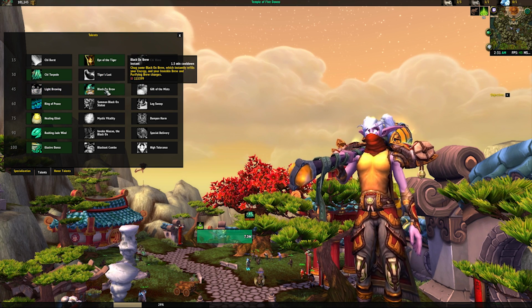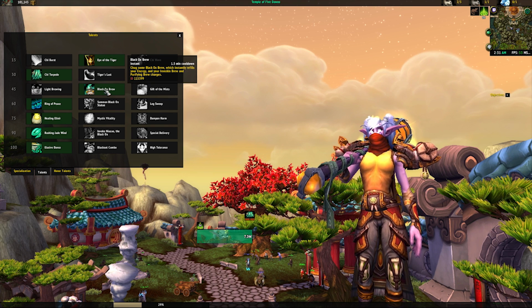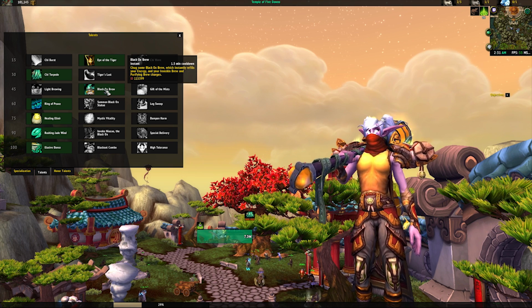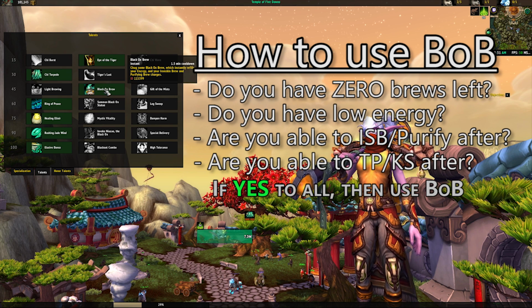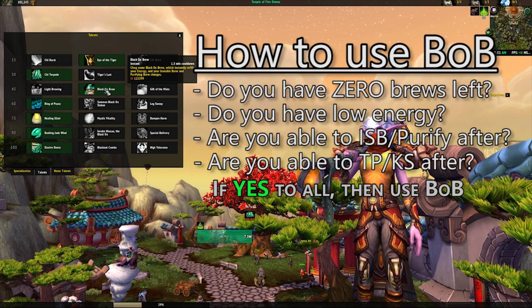So basically, as you can tell, Black Ox Brew is by far the best talent on the row. It is a 1.5 minute cooldown. It refills your entire energy bar and it refills all your charges of Iron Skin Brew and Purifying Brew. So you just cannot get any better than this. It is a cooldown, so you do have to manage it. And then on top of that, it is a brew which is reduced by Keg Smash and Tiger Palm.